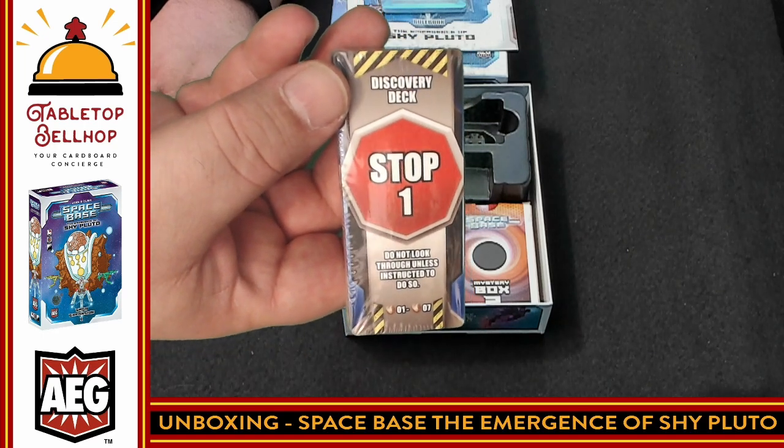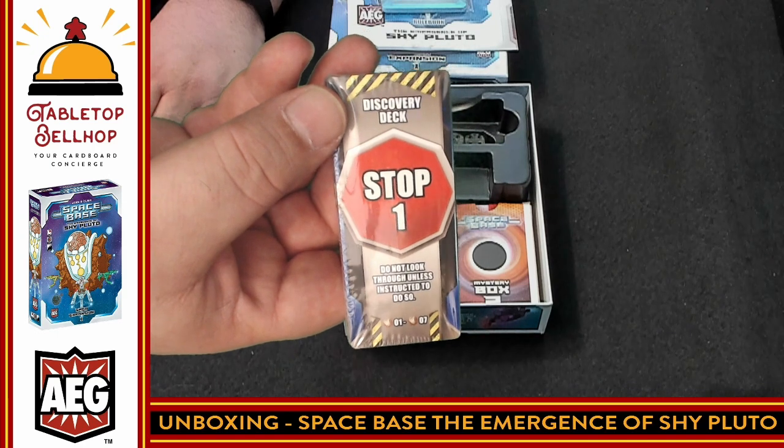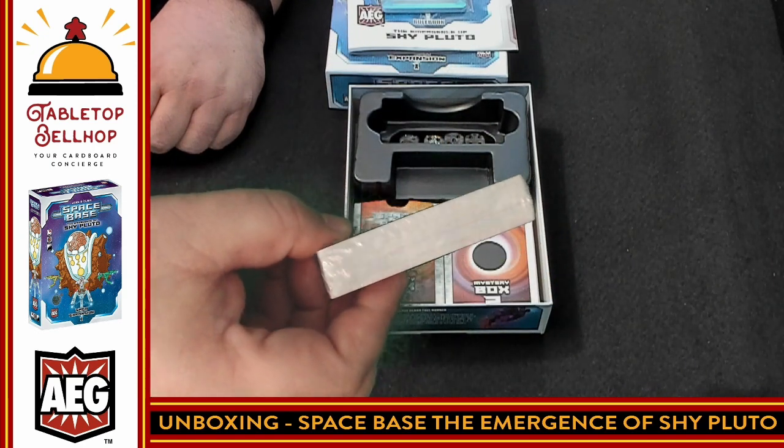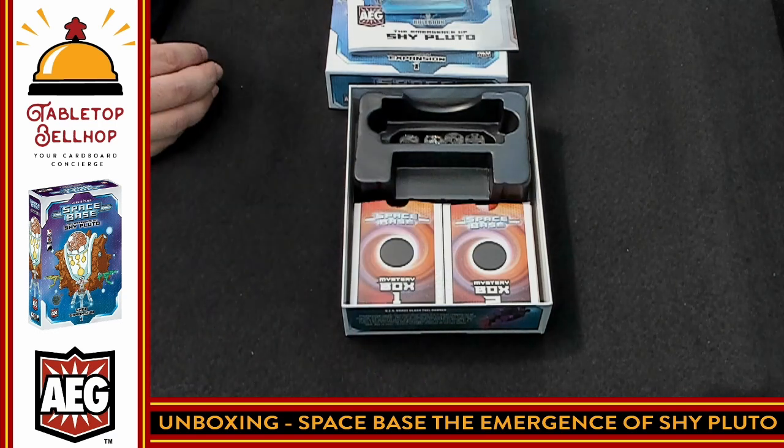So this is going to be my shortest unboxing video ever. So the discovery deck, what I do want to point out is look how thick that is. That is a nice, thick set of cards. There's a lot of cards in here. Oh, the dice are pretty, though.